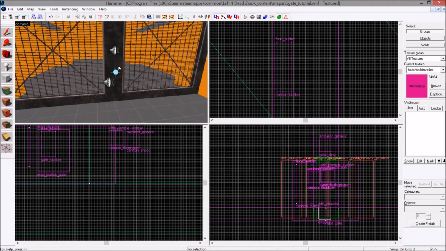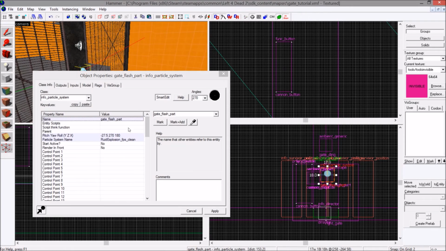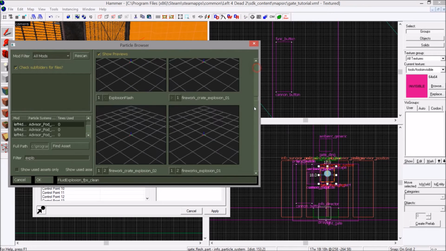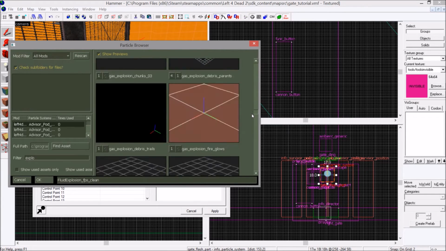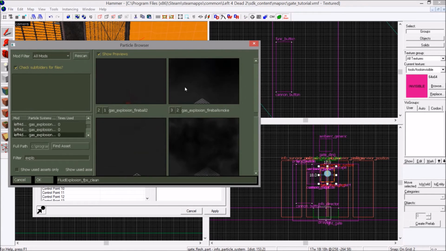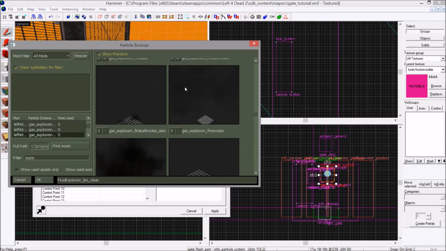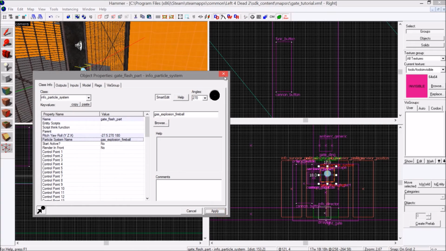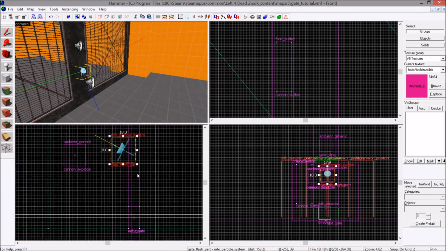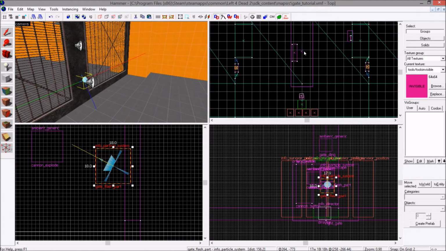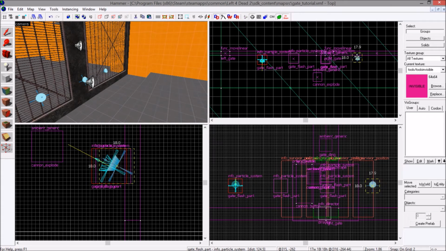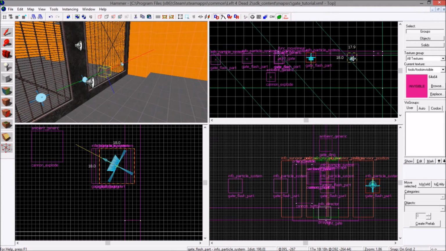Alright, so real quick I'm going to look into changing this particle to one that renders easily. So for some reason that explosion was not rendering for us, because maybe we were too close to it. So let's try something else. We'll choose this one. We'll make several of these, make the explosions slightly bigger. So just shift drag, make more of them. And that should do it.